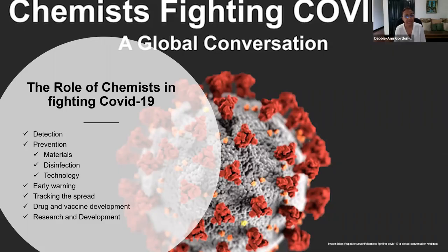And I don't know if anybody else saw it, but I read an ACS article just yesterday, would you believe, that discussed how scientists around the world are developing antiviral masks that can both trap and destroy viruses. That's a very interesting area of research, I think. We're also involved in the development of drugs and vaccines, and there are many other areas of research and development that chemists are involved in.